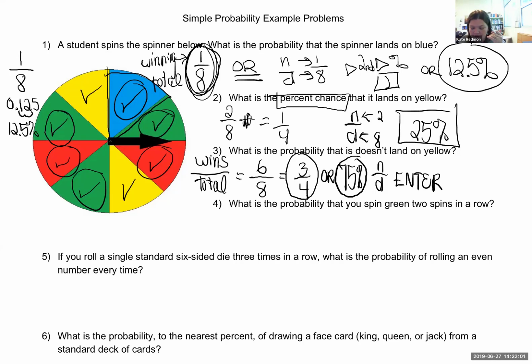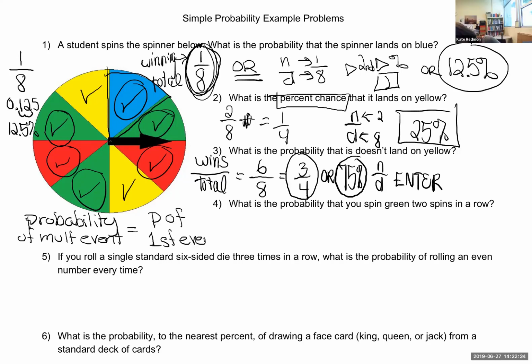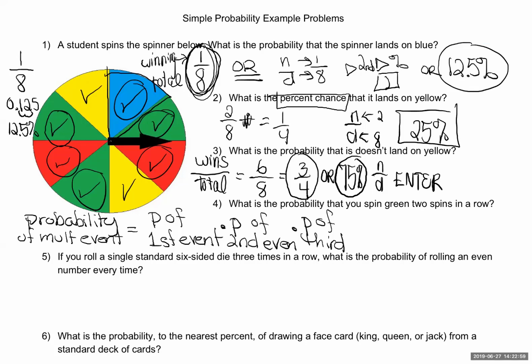You remember that? So similarly, when we're doing probability, if we have multiple events happening, to find the probability of all those events happening, you multiply the probability of each individual event. So the probability, let's just write this down of what I said, of multiple events happening will be equal to the probability of the first event times the probability of the second event times the probability of the third event, and so on and so forth. So what I'm telling you is if you have multiple events happening, you can just multiply together their probability to get the total. Wonderful, let's try it.